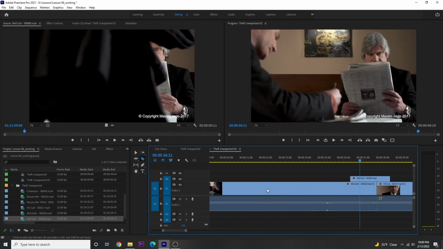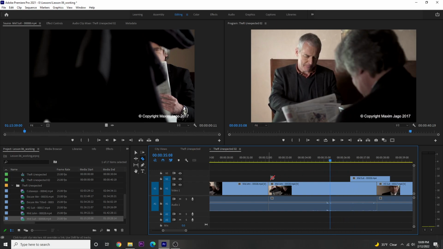I'm going to go ahead and put one cut right here. When we were up in the sequence ones, where the playhead is matters to where that cut goes. So I would have had to move it over here to use that technique. So be mindful of where the playhead is depending on which method you're using for splitting your clip. This here has just split this mid-John clip into 2 different pieces.